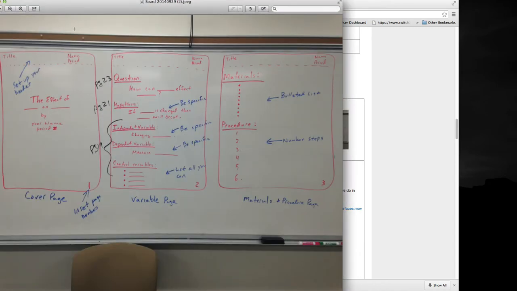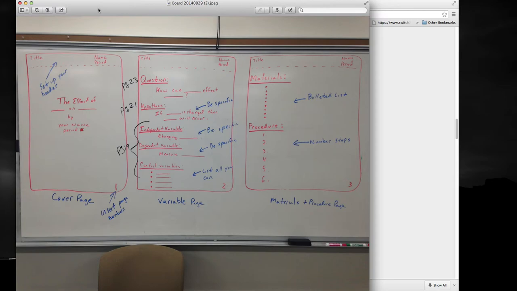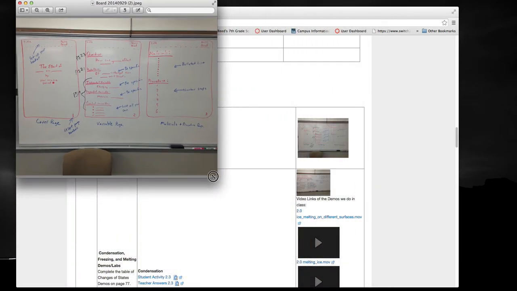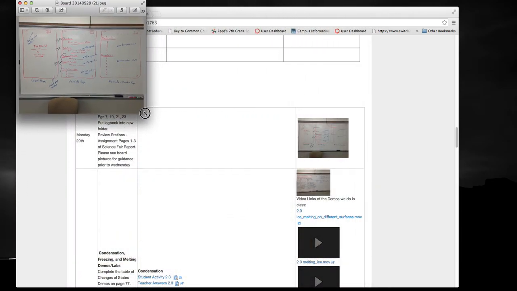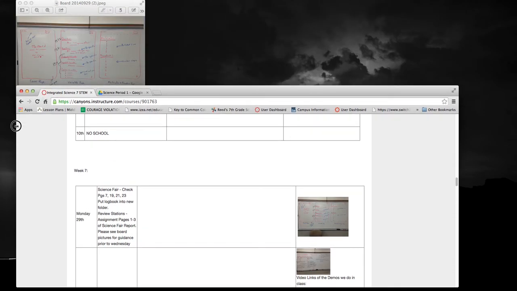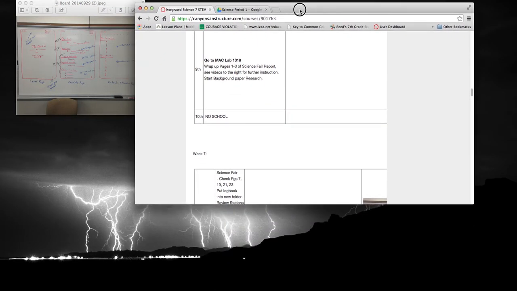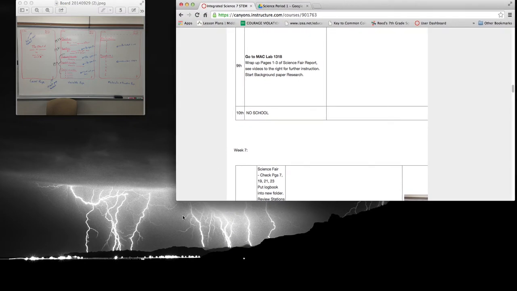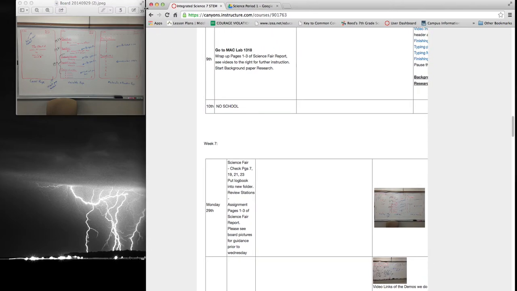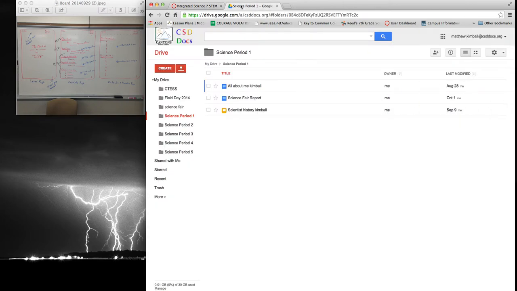And I have a picture of my first three pages for the science fair: my cover page, my variables page, materials, procedure page. I'm going to run through that one more time, kind of quickly. I'm just going to stick this over here in the corner so you can still see it. And then I'll have to make my window a little bit smaller so that we can still have some space to work. Right there seems about the end of what you can see. Okay, so I'm going to set my windows up like this. You might want to set your windows up similar so that you can go through this.